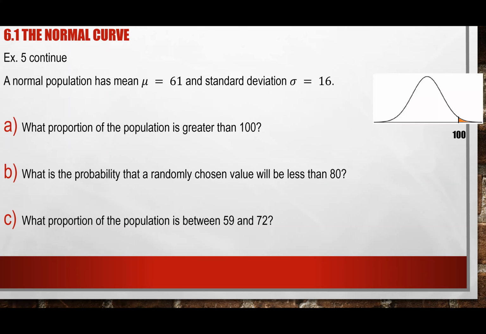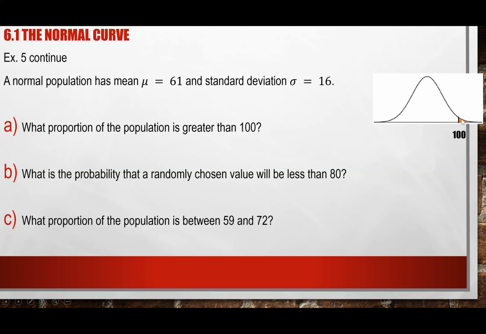First, you want to sketch your normal distribution curve, right? It doesn't have to be perfect. It just gives you an idea of what will be your lower endpoint and what will be your upper endpoint. Okay, so looking at this thing here, they ask you what proportion of the population is greater than 100. So greater than 100, everybody see that anything to the right is bigger than 100, which is, in this case, what I'm looking for. I'm looking for the area to the right of 100.